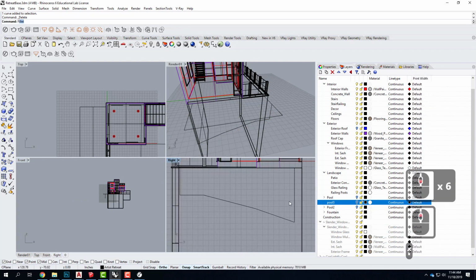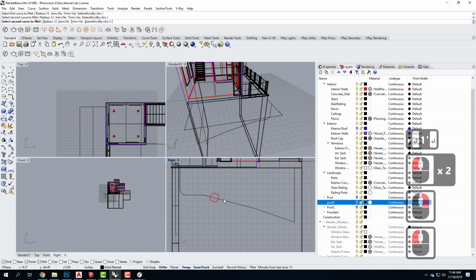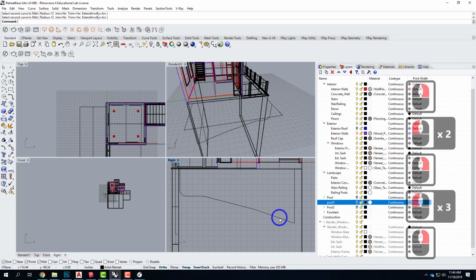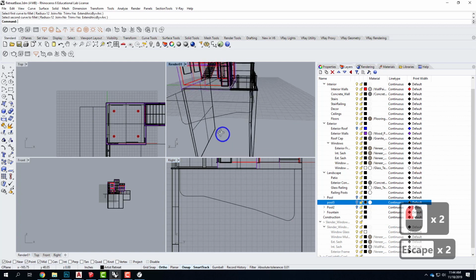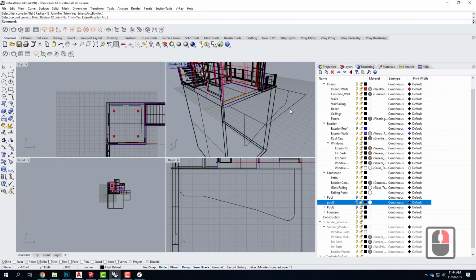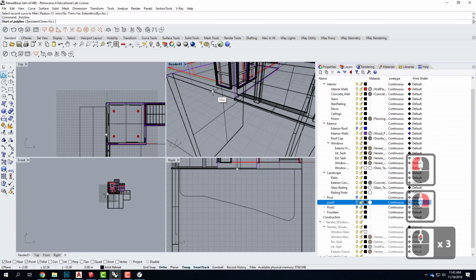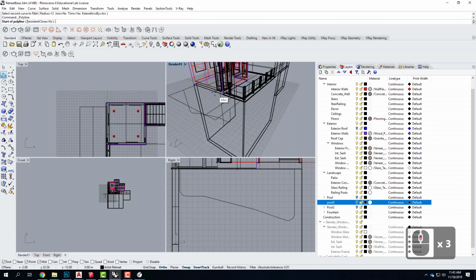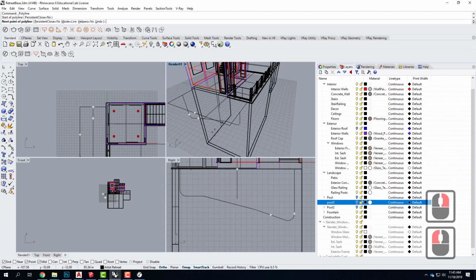So I should probably round this out a little bit. So I'll do a fillet with, let's say, a radius of 1 foot. And we'll smooth these guys out just a little bit. Something like that. Now I have that profile. I need the profile going in the opposite direction. So I'll come in here. And this side's kind of a wall already, so there's not too much I can do there. Go about like that. There we go.